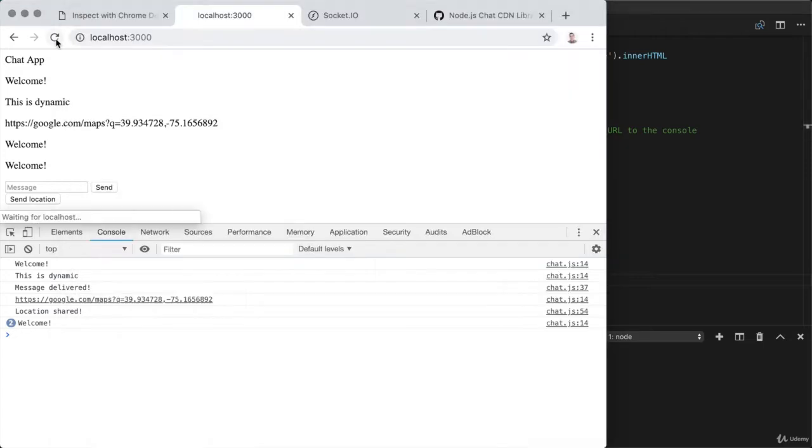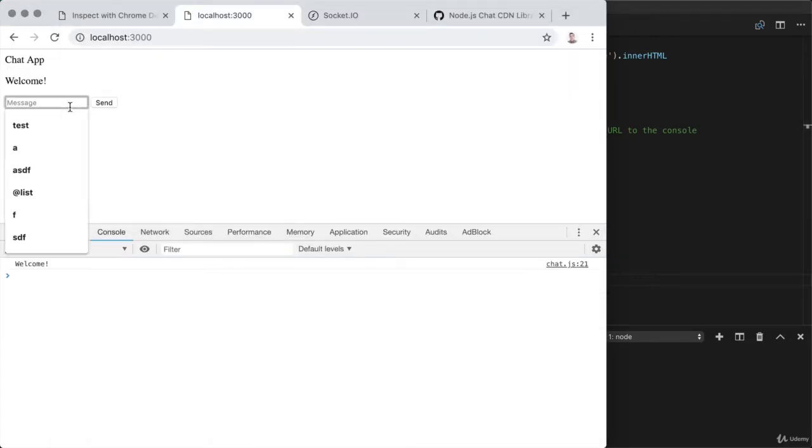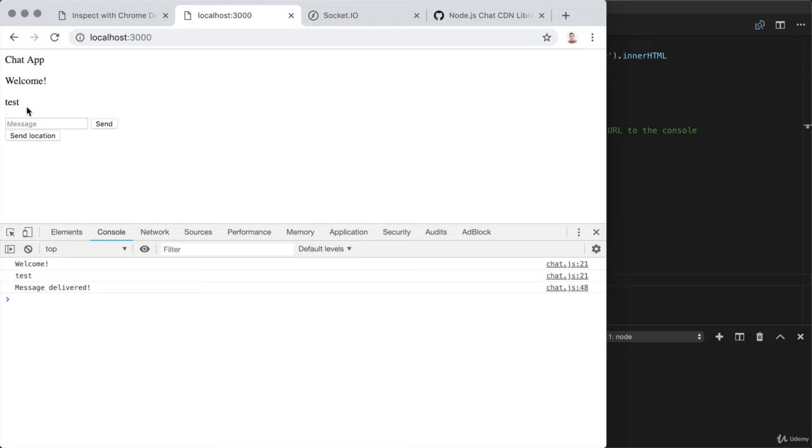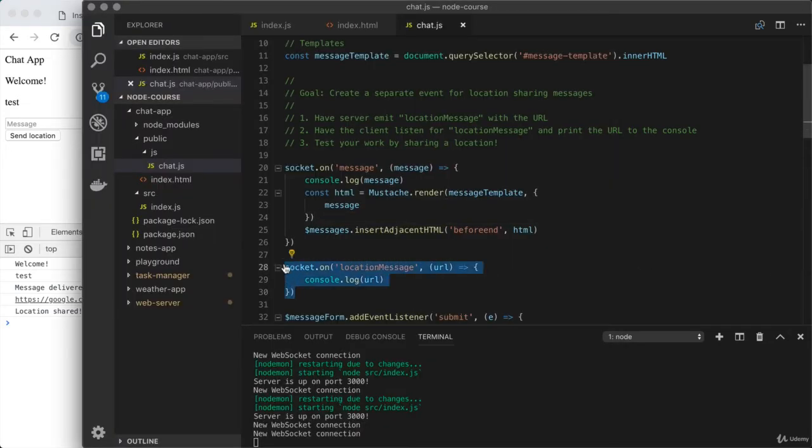What I'm going to do is refresh the browser. I'll send a regular message and it works as expected. I'll then try to share my location and I should not see it up above. I should only see it in the console down below, and that is exactly what I'm getting, which is great. So now we've proven that our other event handler is running when we are getting a location that's been shared with us. And since we have separate code to run, we can render a separate template, including a link with custom text. And that is what we're going to focus on for the second of the 2 challenges.